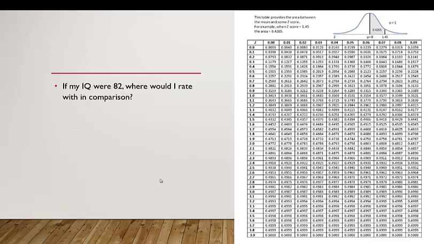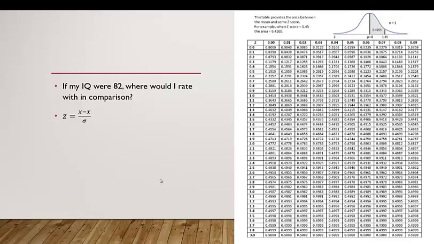Let's take IQ and do the same thing here. What if I told you or confessed to you my IQ were actually 82? Where would I rate in comparison to people in America? I think these numbers, these scores are from America. I don't think they're from the world, but they could be.